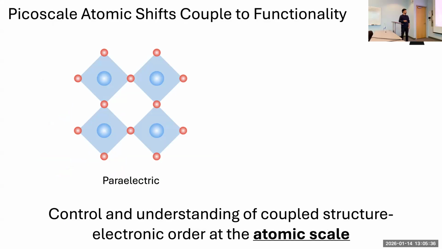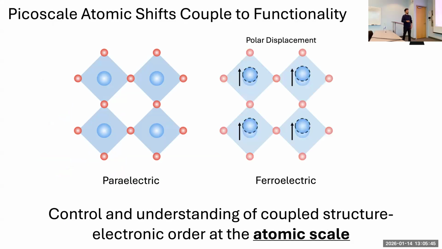As a simple example, imagine you have a highly symmetric cubic structure of a material like a perovskite. If the atoms distort away from their high symmetry positions, that in turn gives rise to electric polarization, which is a useful property for ferroelectrics and ferroelectric RAM and so on and so forth. And my key technique is I use microscopes to visualize these atomic displacements as well as how they vary in space due to nanoscale fluctuations.